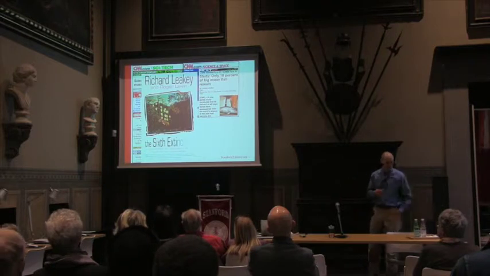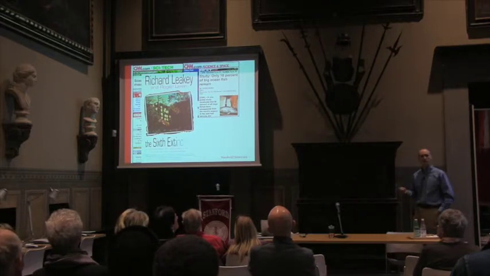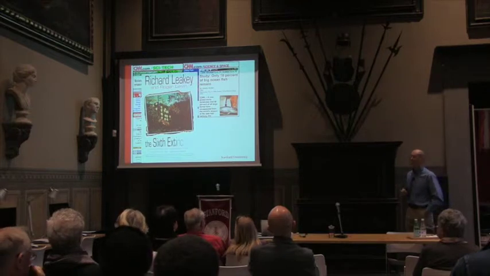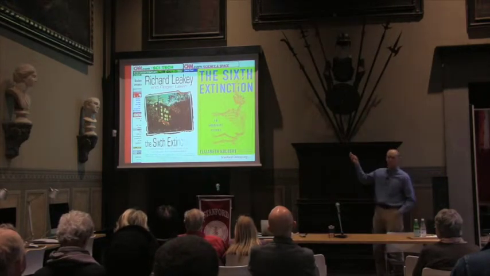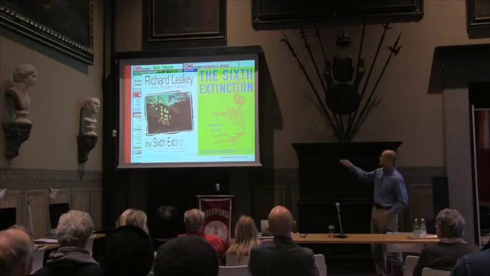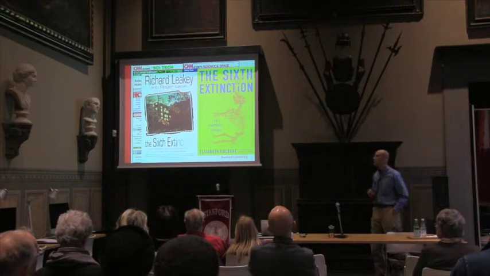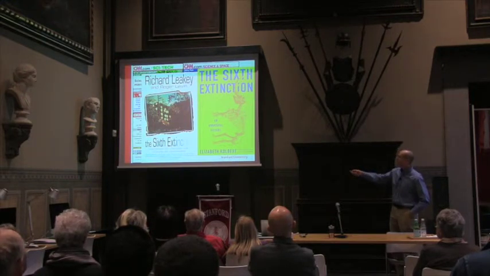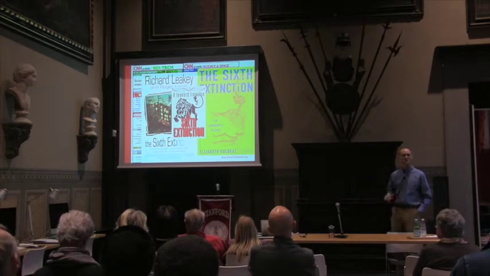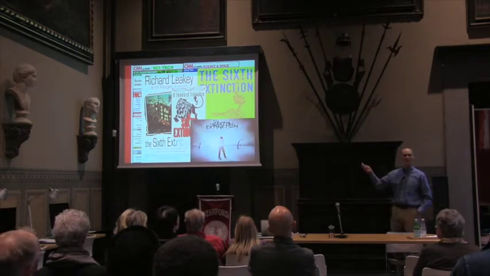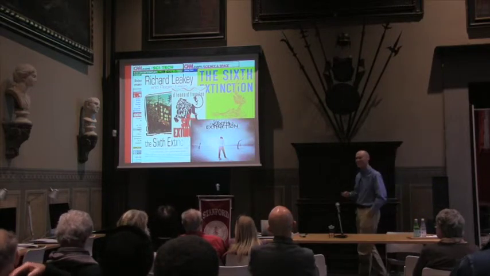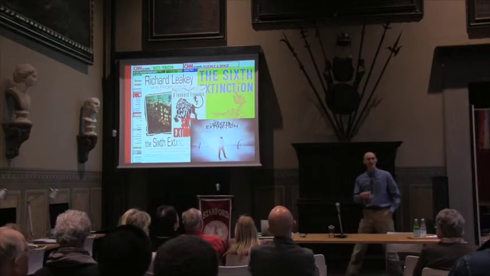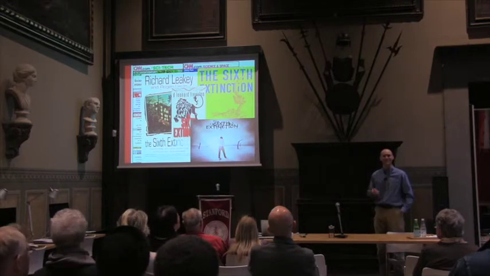And many people, as they start to talk about what's happening now, are referring to the current diversity crisis as the Sixth Extinction, implying five before that. It's showing up in books by professional scientists such as Richard Leakey, by science reporters such as Elizabeth Kolbert. It's showing up as the title of novels. And it's even the name of a band, which I discovered when I was making this talk. So the idea of the Sixth Extinction appears to be, if not pervading popular culture, at least diffusing through it.